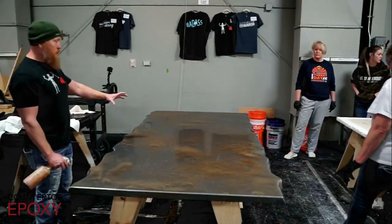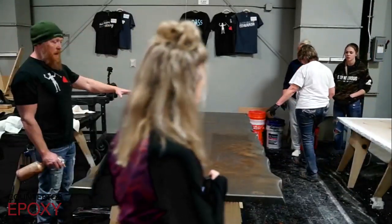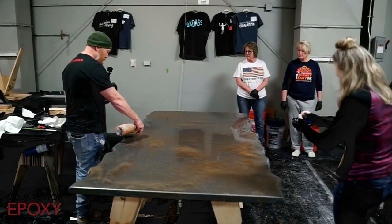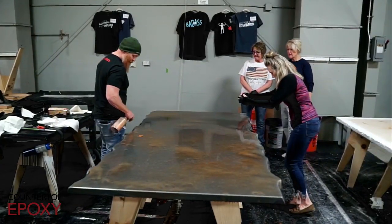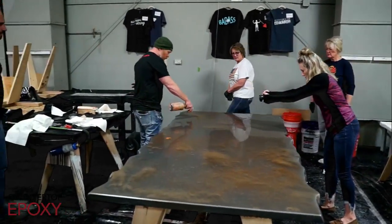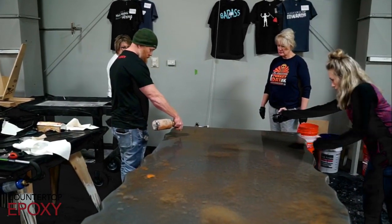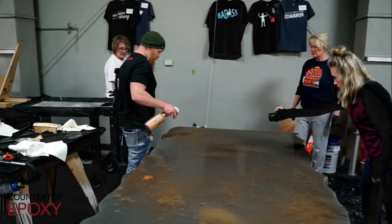Again, because we did lead this. Trying to find where I want knots at. Put some knots in there, and he's going to take alcohol and just barely drip them on. So he's taking it and dripping that alcohol on to create knots in his wood grain.